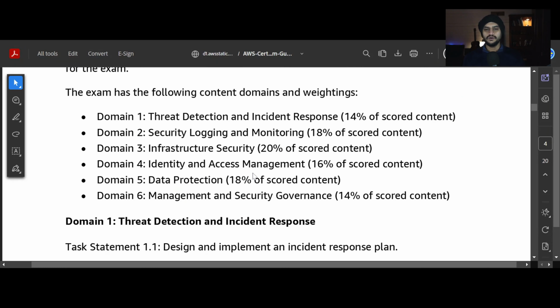Now, as part of this particular episode, as I promised, I'll be sharing my screen and going through each topic. So let me share my screen, and I will be going through domain one. All right, if you're watching on YouTube, then of course you can see my screen. If you're not, then I'll be reading all the domains as I promised you.